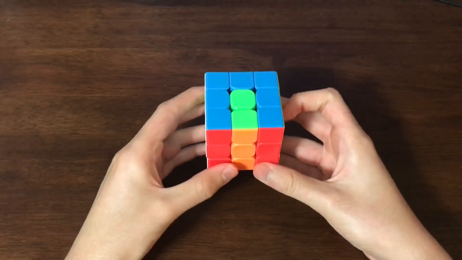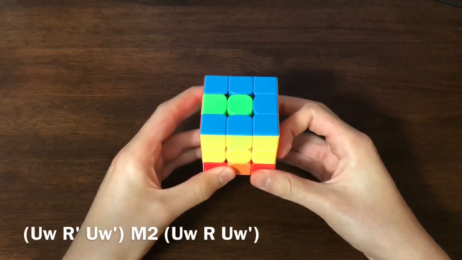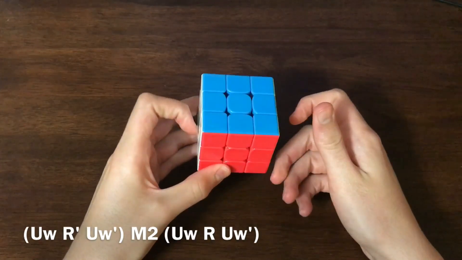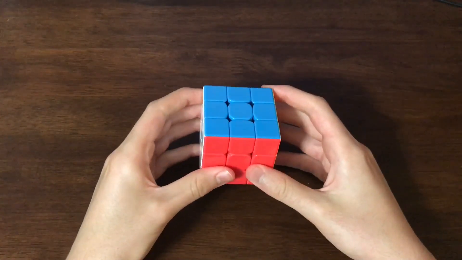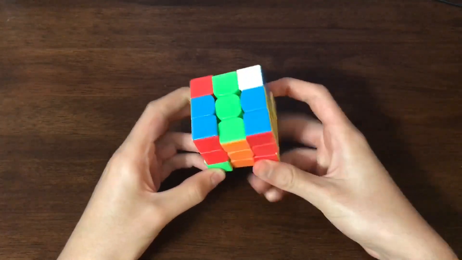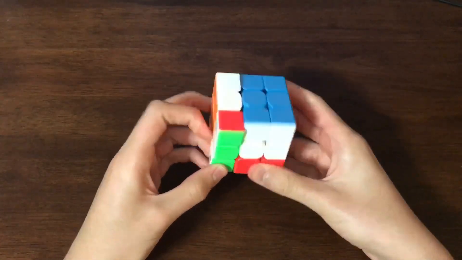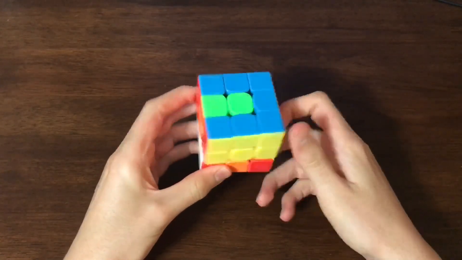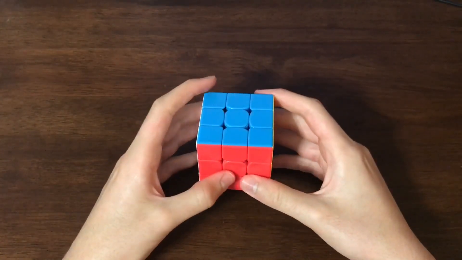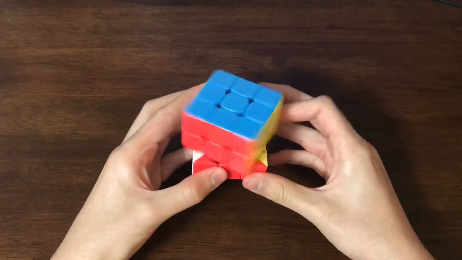Or if you're not a fan of L moves, you can do wide U, R prime, wide U prime, and then undo the setup. So you can choose either of those. They're very similar. I use the one with L moves like this, just because I prefer that. I don't like doing this R prime one, but it really is just up to you. Some people really don't like doing L moves. So if that's the case, you can use this one.